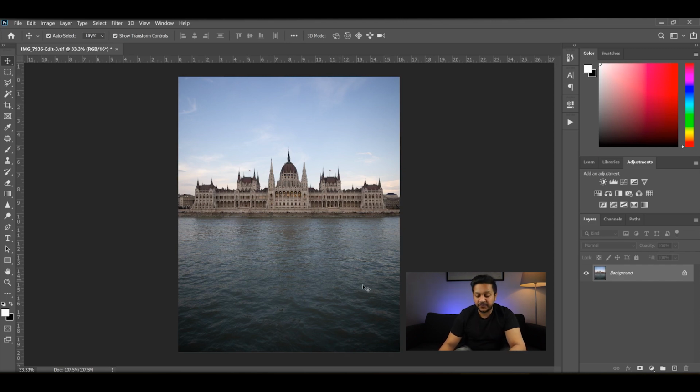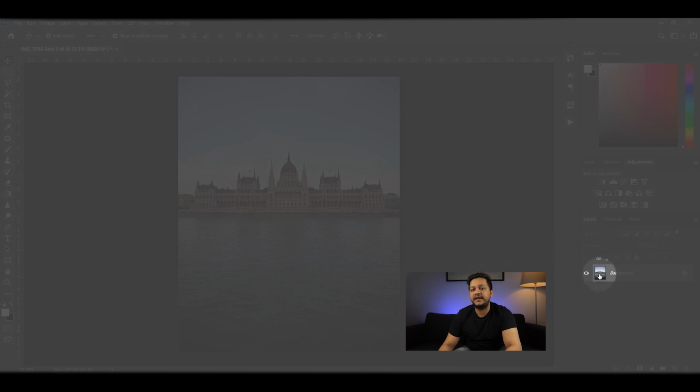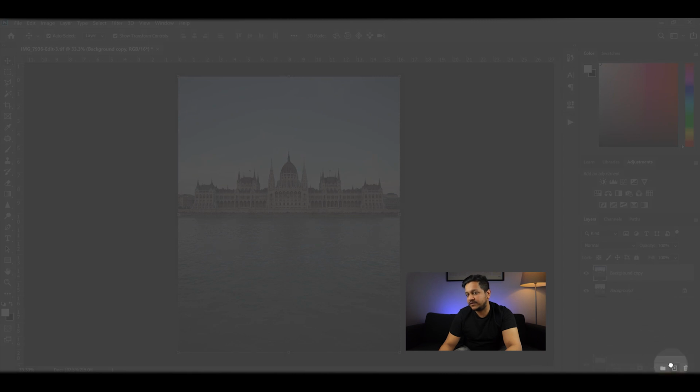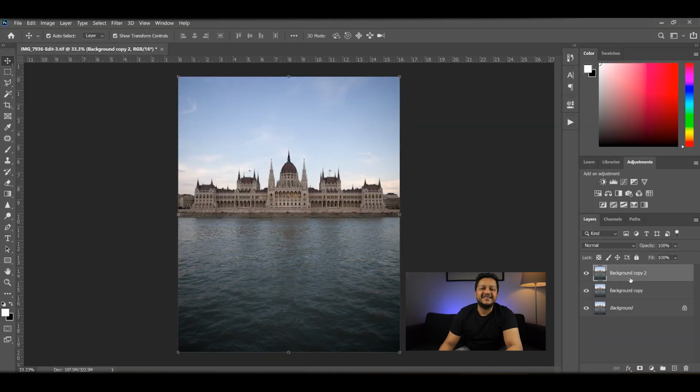So the first step is to duplicate the parent layer by dragging it to create a new layer. This creates a new layer, and I will do it once again because if I make any mistake, I can just delete the layer and start working from the parent layer. This is just a personal preference. There is really no rule about it. And now I will rename this layer to reflection and the first layer to base. That's good. Now we have two layers to start working on.